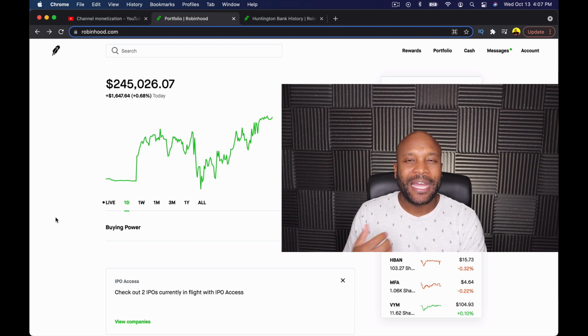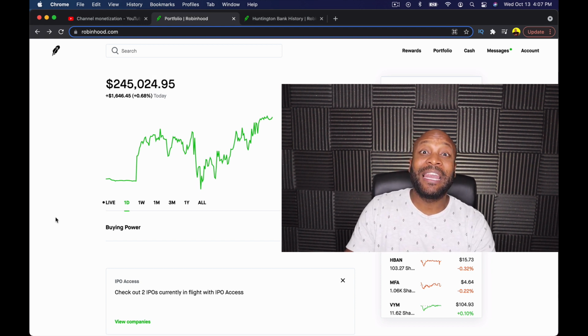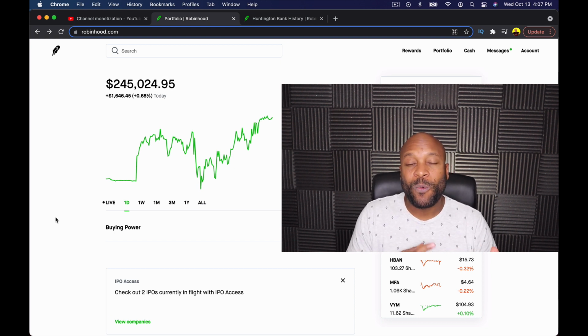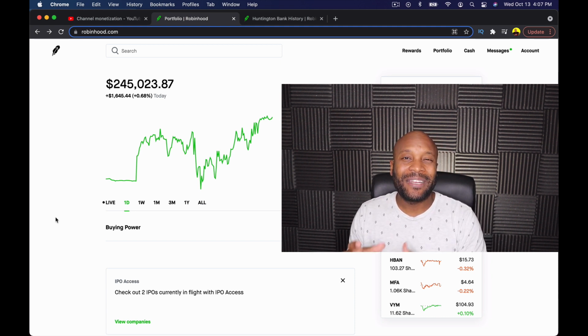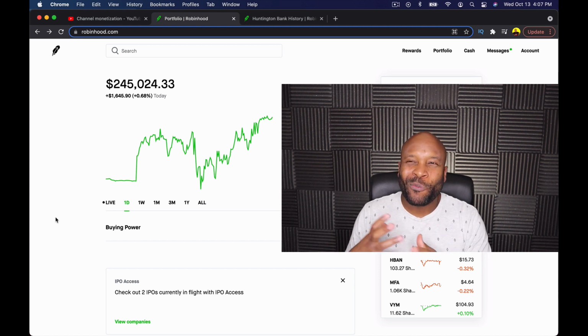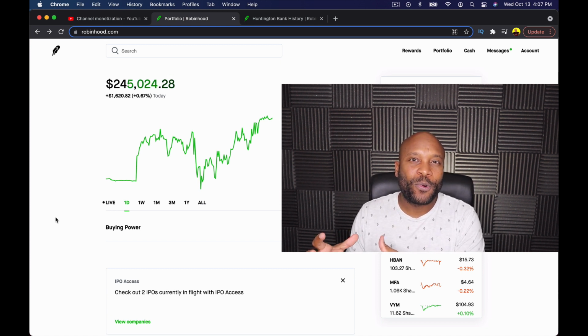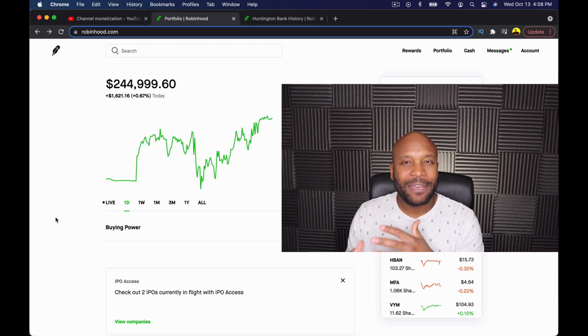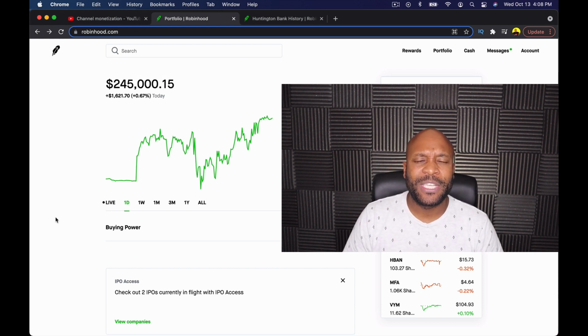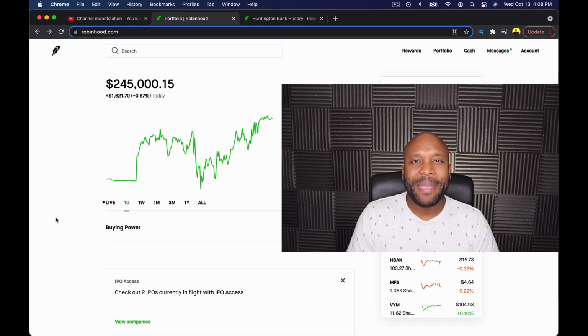I really haven't been doing that because I feel like I have a lot of money already in Robinhood. And so I'm always kind of deciding what do I want to do. And so currently I'm dabbling with day trading, not really day trading, but swing trading on my Webull app. I don't really like Webull, but it's a different platform and it allows me to trade Tesla. And I want to just dabble with that and see if I can make profits. And I'm doing okay so far. So of course, be sure to check those videos out when I make them and upload them.